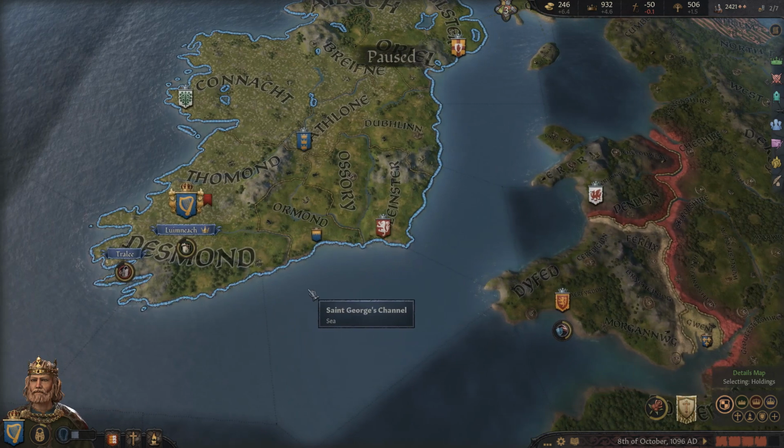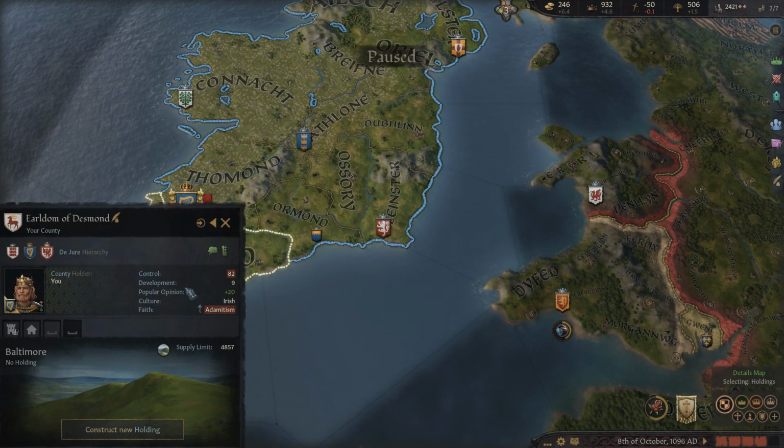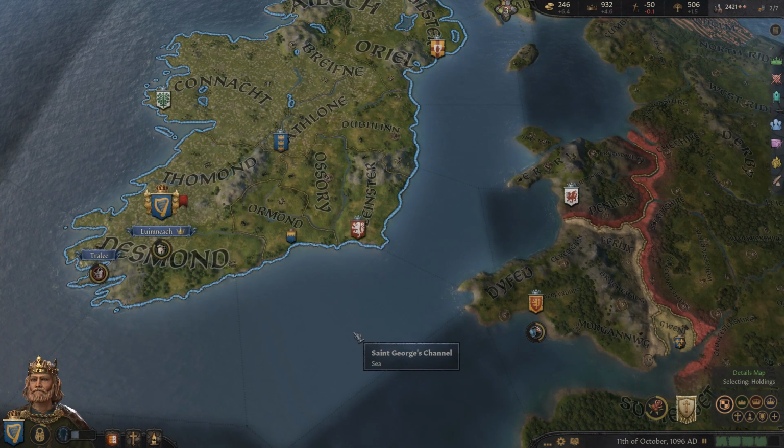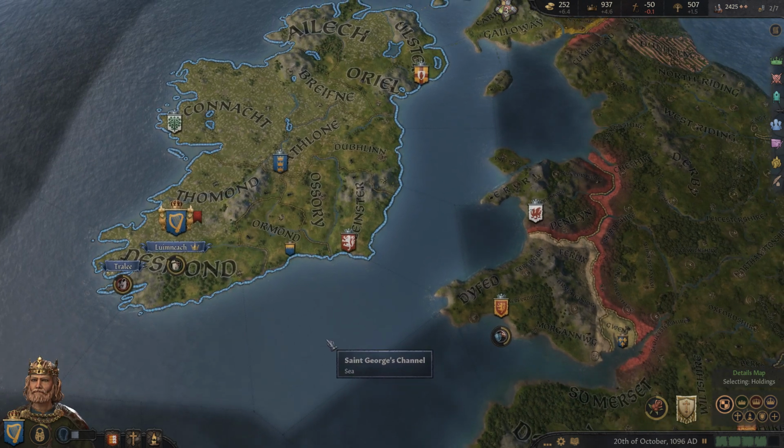So we need to build some stuff. Development's going. House control increasing over here. Okay, that number's good. That number's getting better. Hopefully we'll be able to pull our marshal back for other stuff soon.